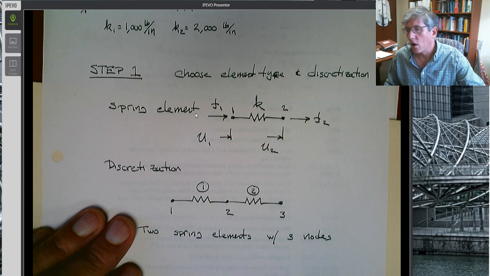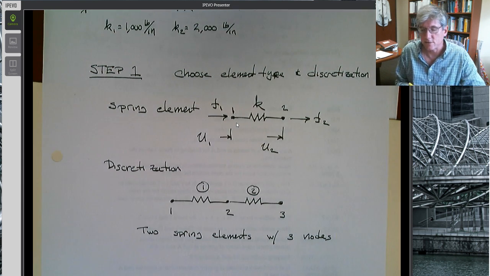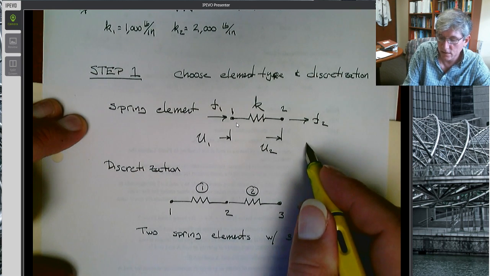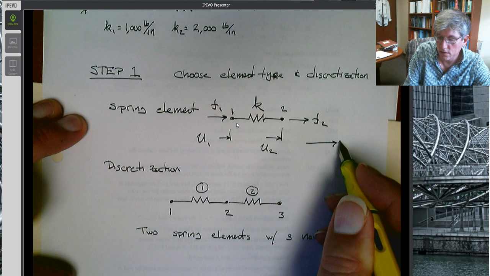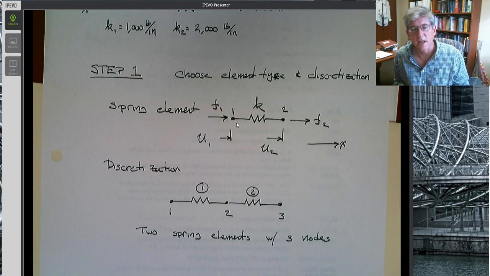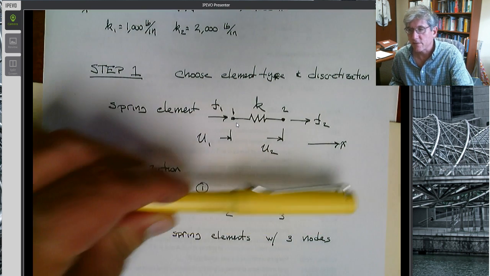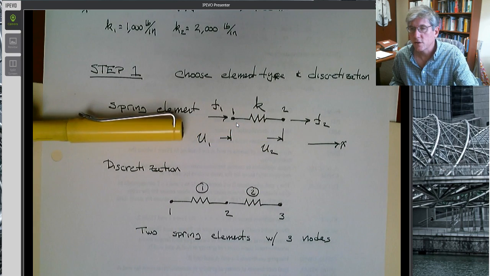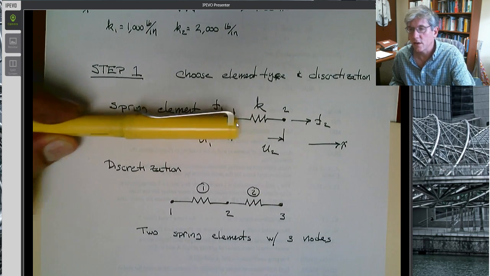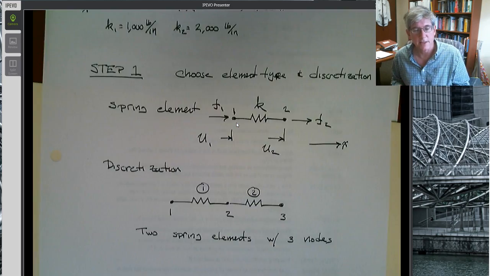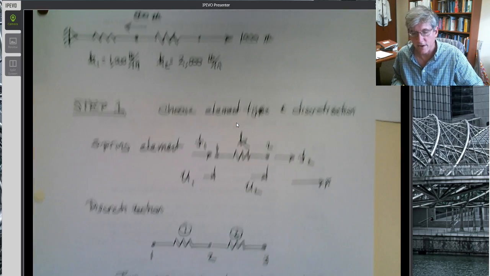All right, so external forces are always drawn in the positive direction for their axes. So for us, we're going to call this the x direction. Everything happens in x. There is no y or z. It's a one-dimensional problem. So that's the x direction. This is positive x. So the external force at node 1 is drawn in the positive x direction. The external force at node 2 is drawn in the positive x direction. Okay, so let's just leave it at that for now.